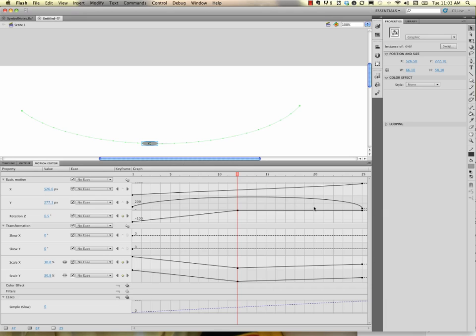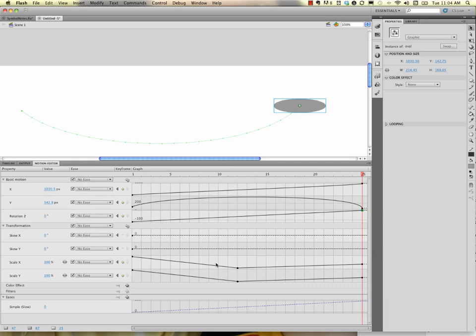I think I have to delete the rotation key here first, remove keyframe, and now I can slide this over all the way to 25, and then the rotation will now take place over the entire range of the animation. So you can get quite a bit more in depth into working in the motion editor. That's probably a really good way to go if you want to get into really elaborate stuff.